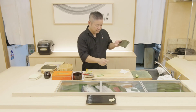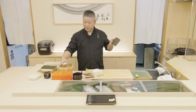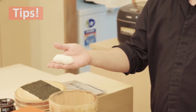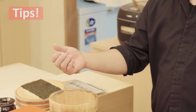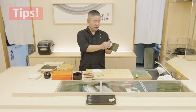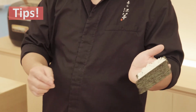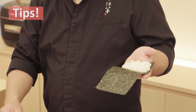Put some water on your right hand. Get the rice. Prepare the rice. For this, you can also use about 30 grams of rice. Roll it into a slightly slender barrel. Put this on the seaweed. Then, spread it out a little, so it looks like this. Add about 2 grams of wasabi.